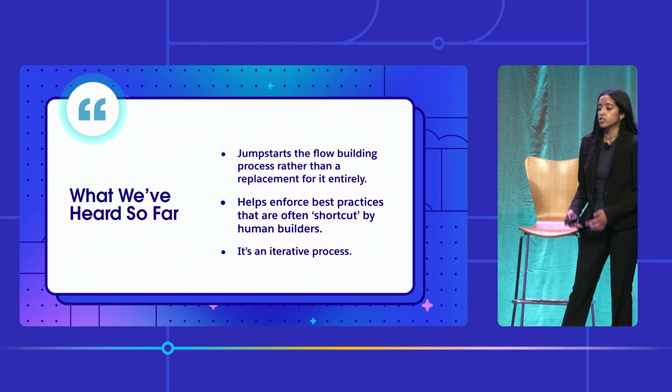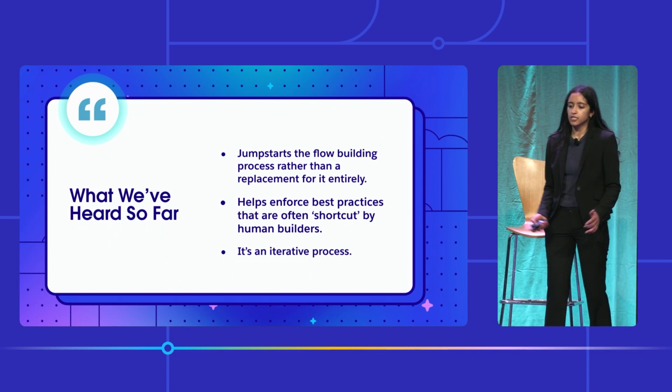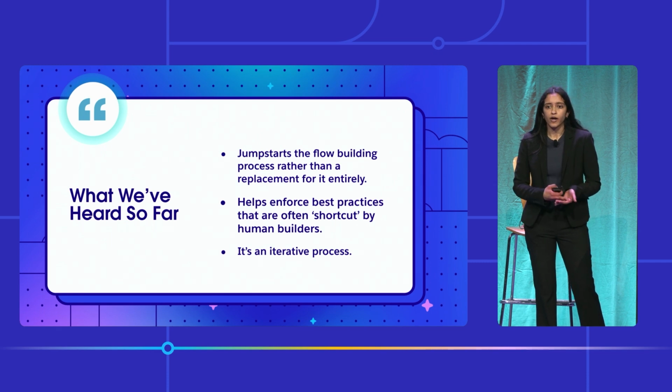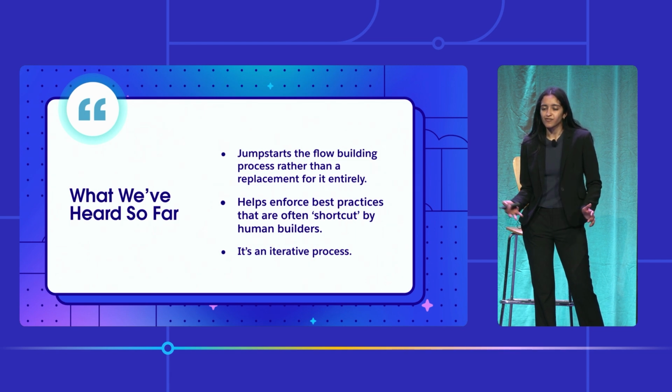So generation really jumpstarts the flow building process. Instead of replacing it entirely, I will say that having a human in the loop is always advisable to go through and check the flows that are built. And it definitely is an iterative process as well, but we've been hearing good things from our admins so far. So again, really hope that you guys go ahead and try it out and let us know what you think.